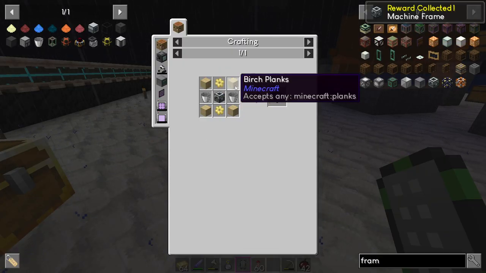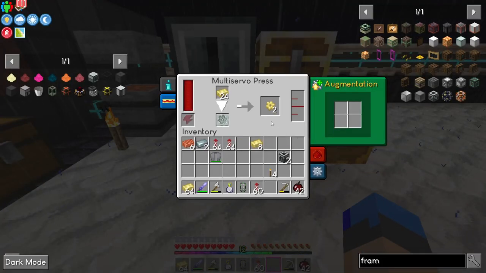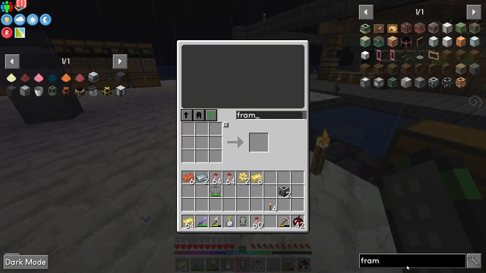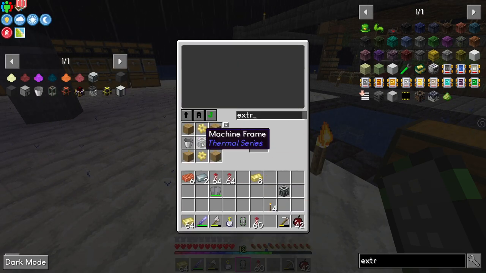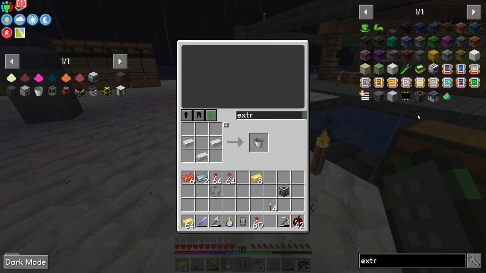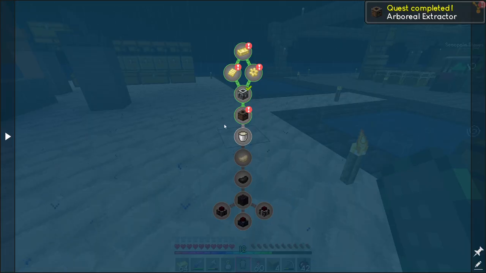So the arboreal extractor is just a bit of wood and 2 gears. So if we can have those 2 gears there, let's do that. Arboreal extractor, like so. What's your problem? Bucket, seriously? We don't have a bucket? Okay, arboreal extractor, go. There we go, that's that one done. And you're filling my inventory again. I really don't like that.